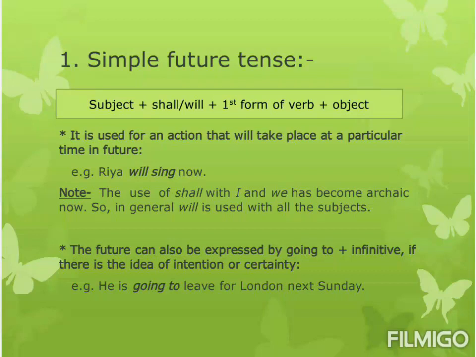The future can also be expressed by going to plus infinitive if there is the idea of intention or certainty. He is going to leave for London next Sunday. Next Sunday he will leave for London. It is his intention. That is why we have said that he is going to leave. He is planning to leave for London.